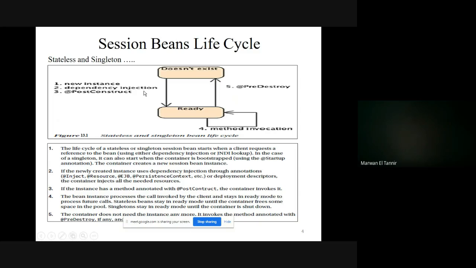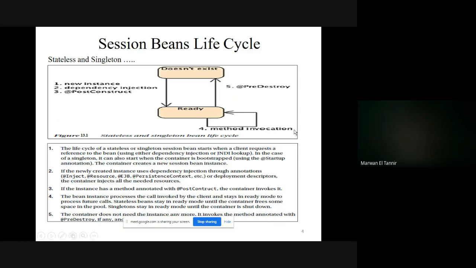So if you are injecting another session bean, it will create an instance of that injected object. Then it will call any method annotated with post construct, usually done for initialization. Then we say that the bean is in the ready state, waiting for calls when the client calls a method of that bean.